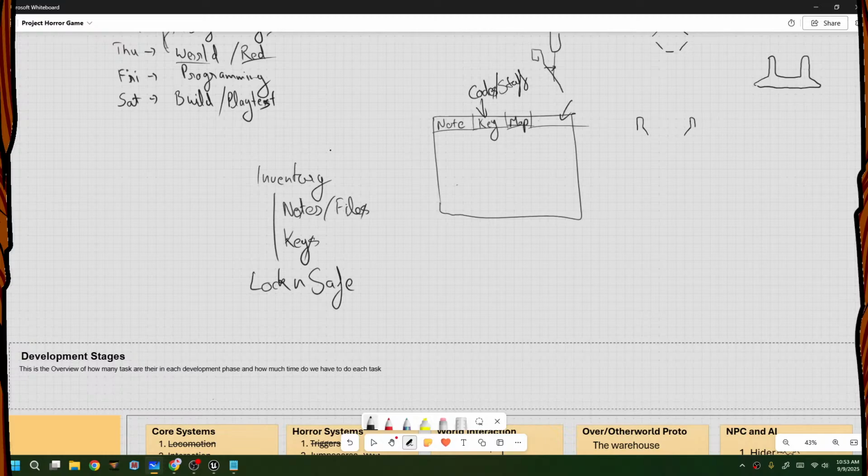Now I will think about the last one later, but in today's video, we're going to focus on this thing right here. In our world, we have a few notes. I basically have two places where I placed two notes, and one of them contains the code for the lock. Let's think of it this way.